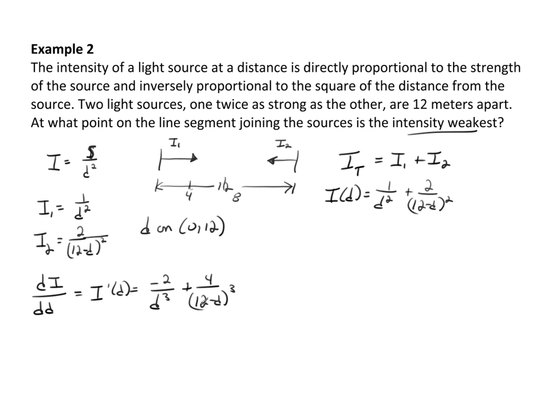Now that may seem kind of magical to you. If I take this derivative, it's a negative 4, but it's a chain rule, so I take the derivative of this piece, I get a negative 1, so that double negative is what gives me my positive right here. If you didn't see that, just go off to the side and spend a second taking the derivative. Now to solve this, I need to set this equal to 0.